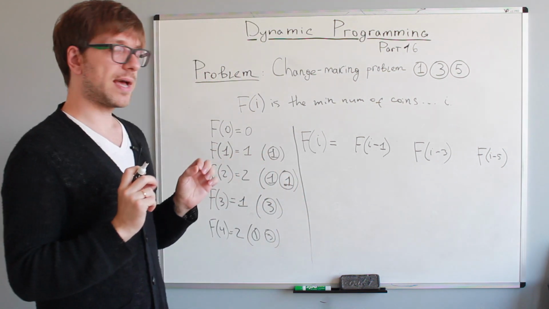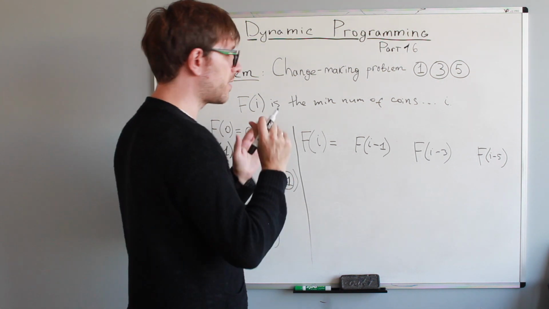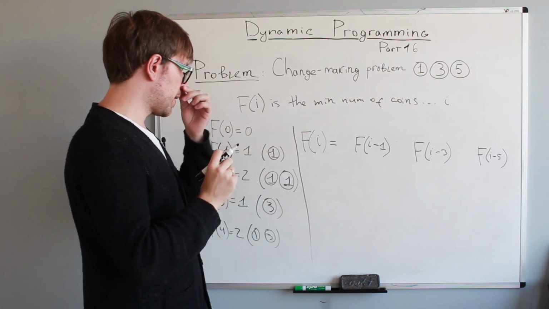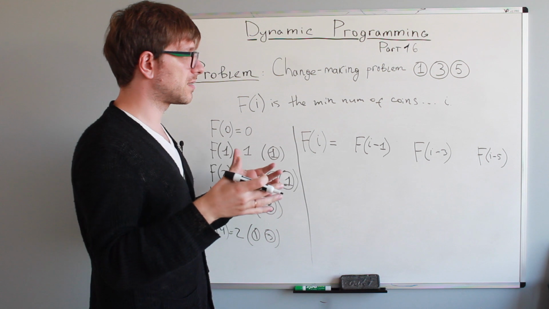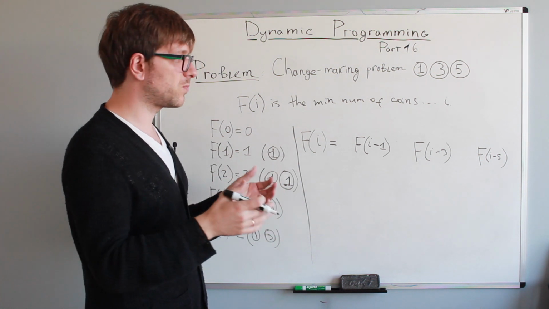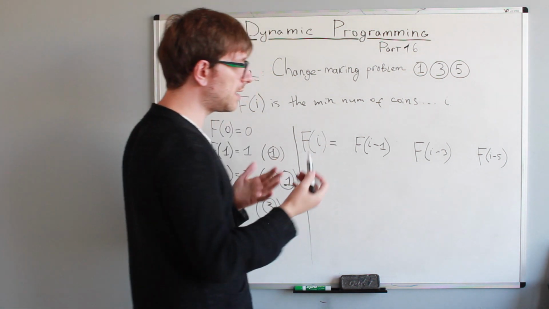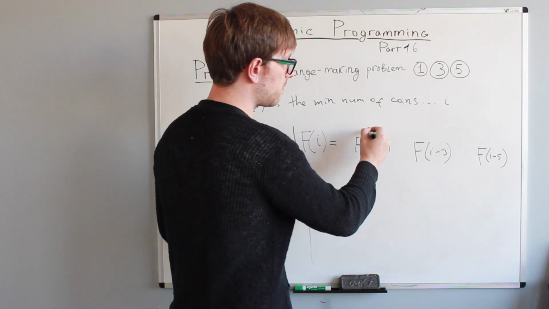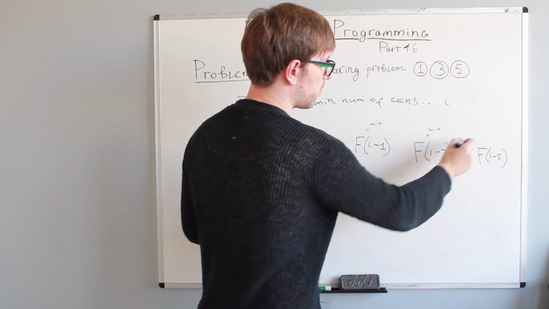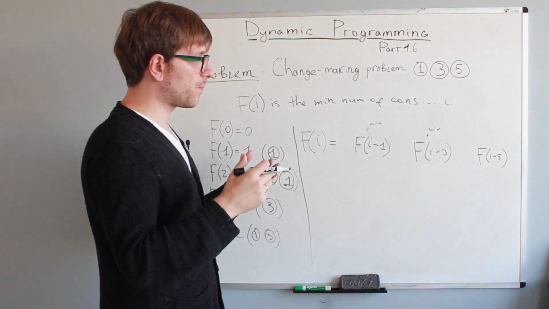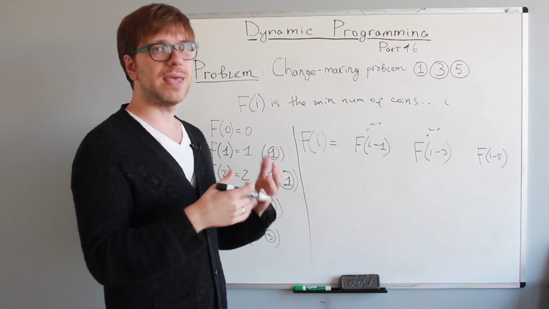But the thing here is that we're looking for a minimum number of ways, right? The minimum number of coins, not the total. We don't need to use a sum operation here because we're simply looking for the minimum number of coins, right? So this one is the minimum number of coins, this one is minimum number of coins, and that one as well, right? So we're not aggregating all of these values, we're simply looking for the minimum, right?